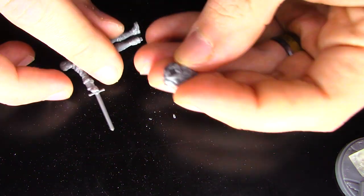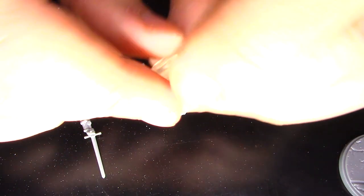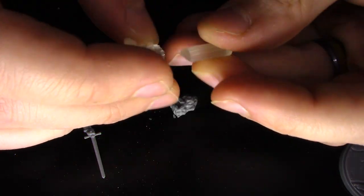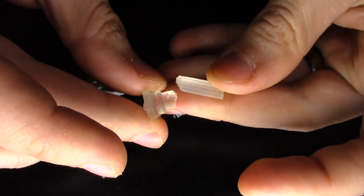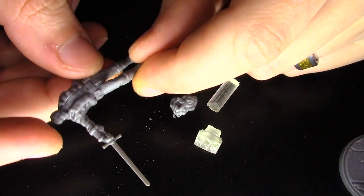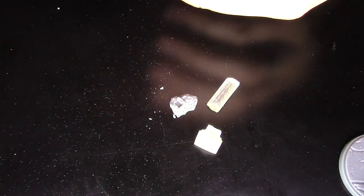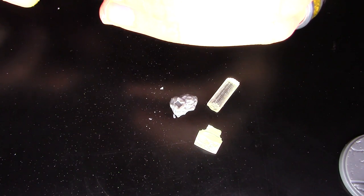GW is notorious for adding random rubble stands like this on their stuff too. I was iffy about these bases at first anyways, but I decided I'll still use it. I'll just make it a little bit better. That rubble pile had to go, so instead I used these small 3D printed pillars that I made and had lying around already. I printed these a while back just for this type of thing. These look 10 times better than the random rubble pile.